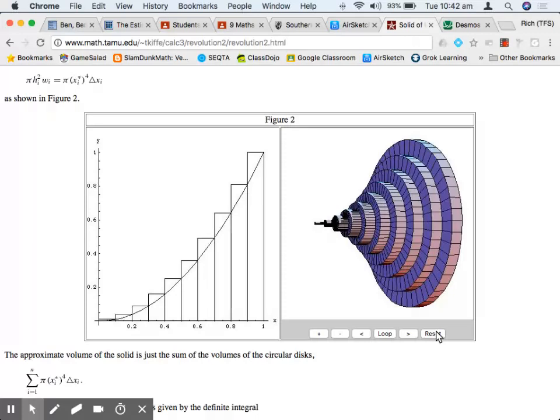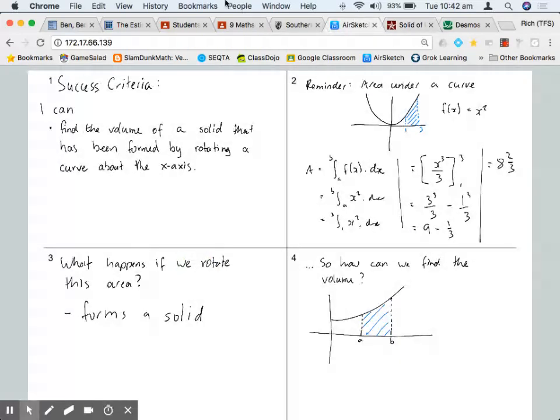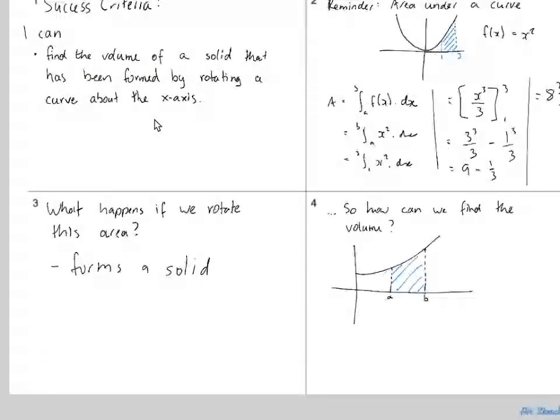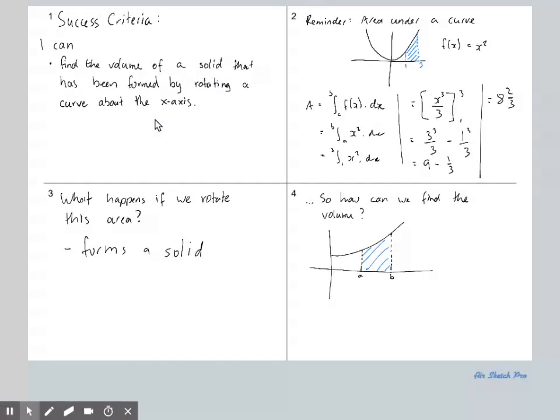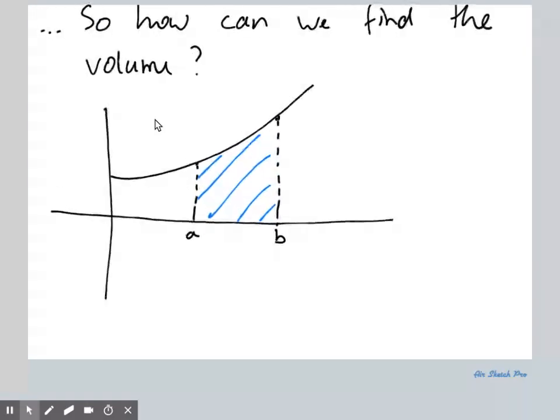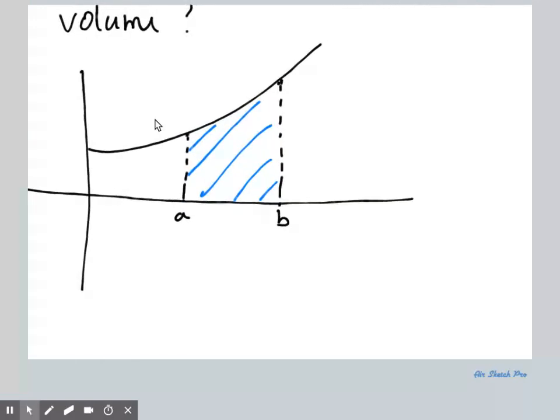So we are going to do a similar thing here. Let's go full screen now and zoom up a little bit. We're going to have a look at what a cylinder would look like when we rotate it around. So if I just have a look at our little curve here and take a little section of it, just draw it in red. This is one of our little slices.